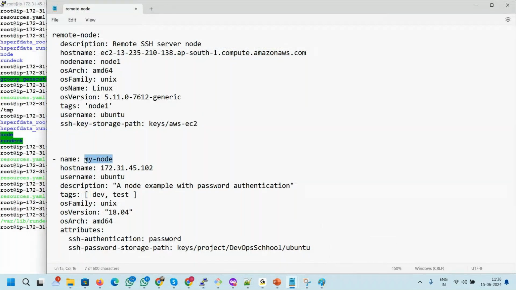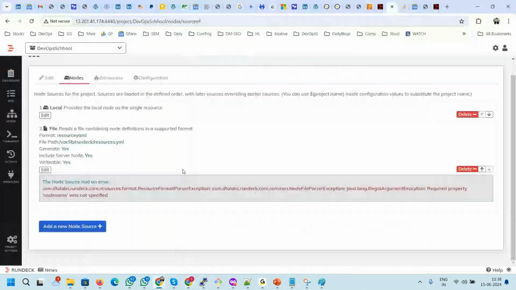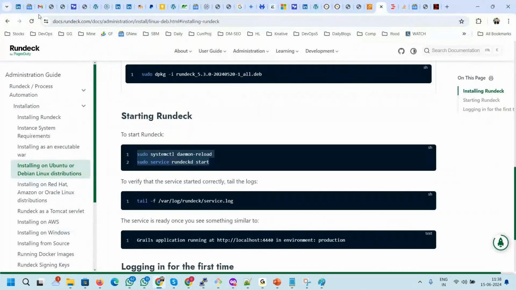Okay, let's do one thing. Let's not complicate. Some variables I'll copy from my working notes.